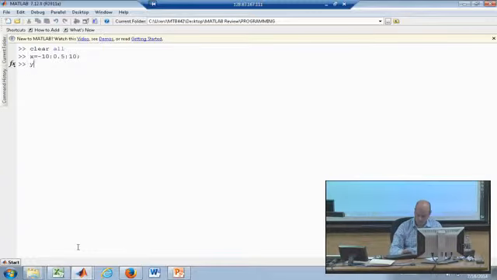And then Y, I think we went from minus 20 to 20. I'm going to create my mesh grid. I don't have to call it capital X and capital Y. I can call it whatever I want, but that's just what I chose here.